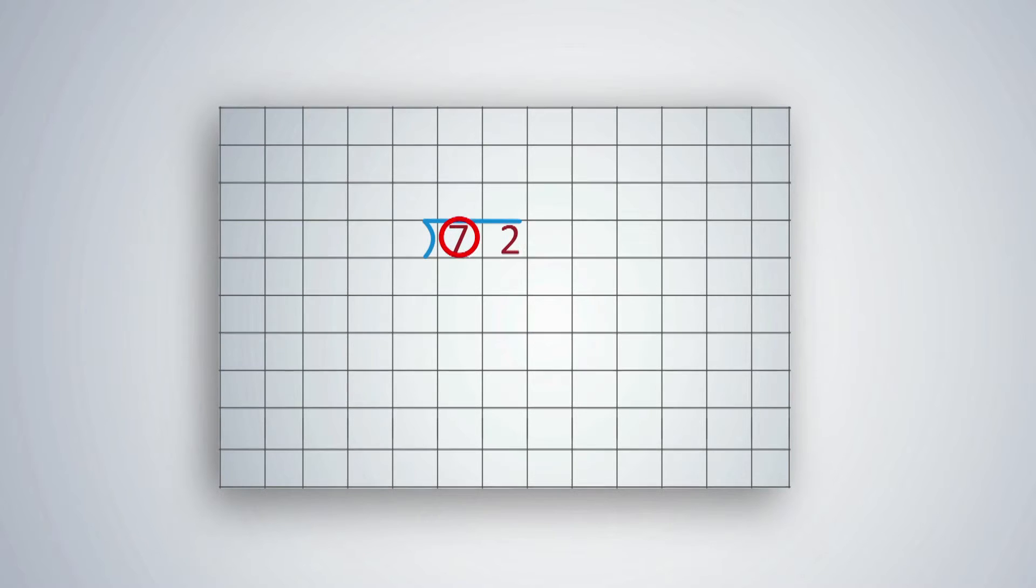Show students the steps in long division. When we divide 7 tens by 6, each gets 1 ten. See that students write 1 correctly in the quotient. We have distributed 6 tens and are left with 1 ten, which, when regrouped, is 10 units. Move one place right and bring down the 2 from the unit's place.